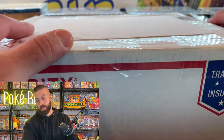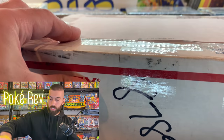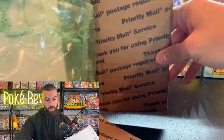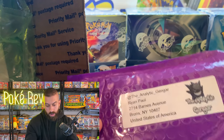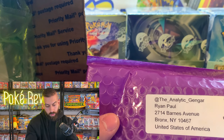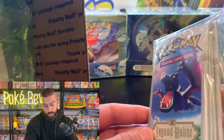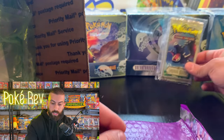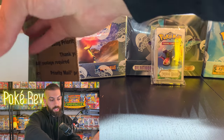Here's another box. Going down the side — I cover up the labels so I really have no idea what's inside. There's bubble wrap and some extras. The sender is Analytic Gengar, who is on Instagram. We've got four EX Legend Makers thrown in as extras to open on the channel — we'll send them back after. Let me know if you guys want to see those opened; that's from the EX era, so hopefully we get some cool stuff.